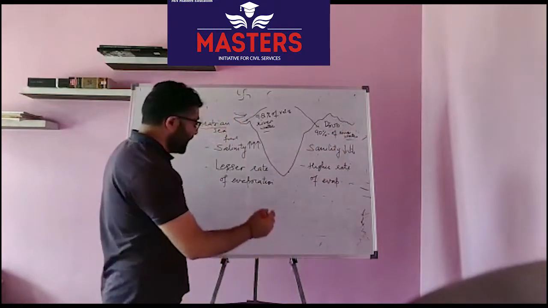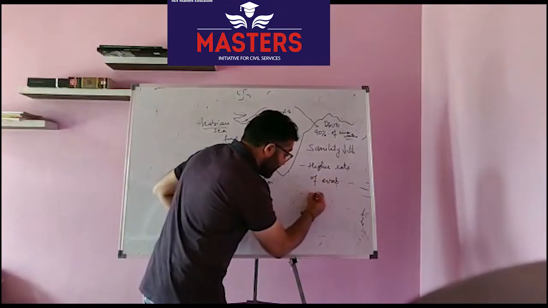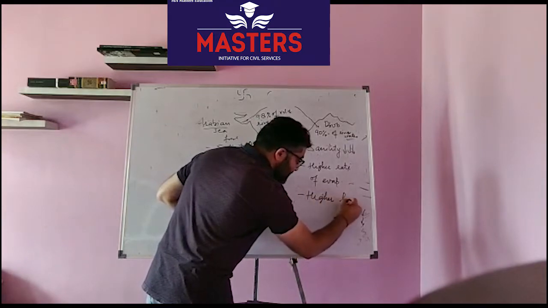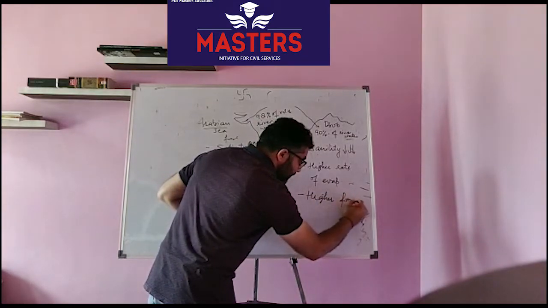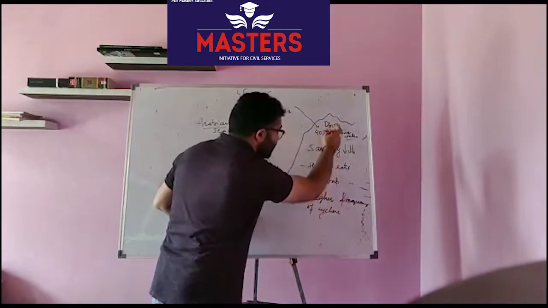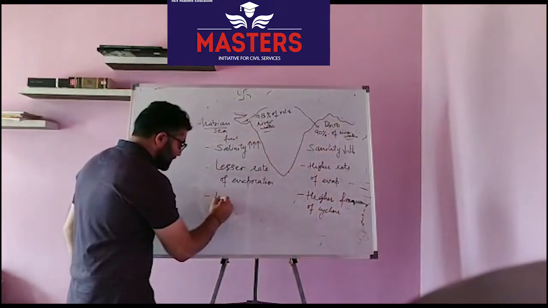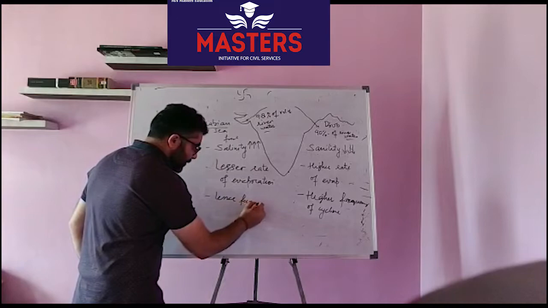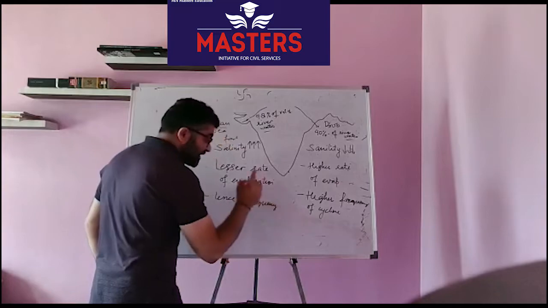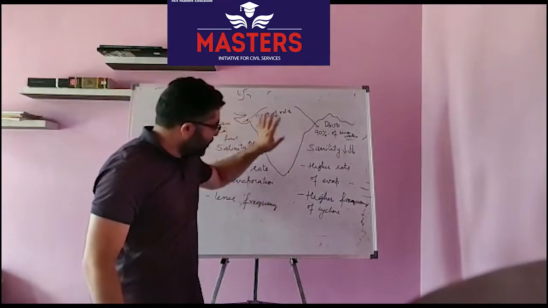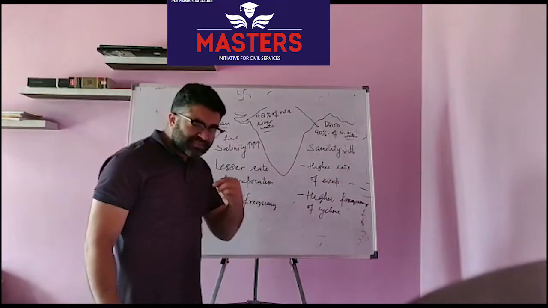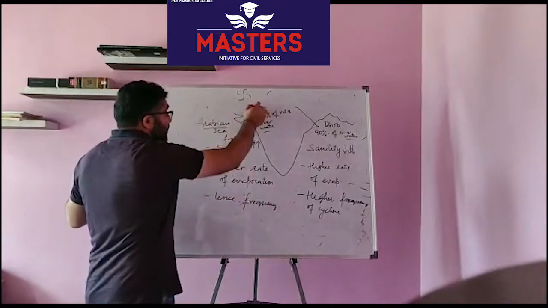Now one thing should be clear. If the rate of evaporation is higher, we have higher chances, higher frequency of cyclones in the Bay of Bengal, and therefore lesser frequency of cyclones in the Arabian Sea. This is one of the reasons why we see more frequent cyclones in the Bay of Bengal and less frequent in the Arabian Sea. Let's go one step further, which has been recently found.